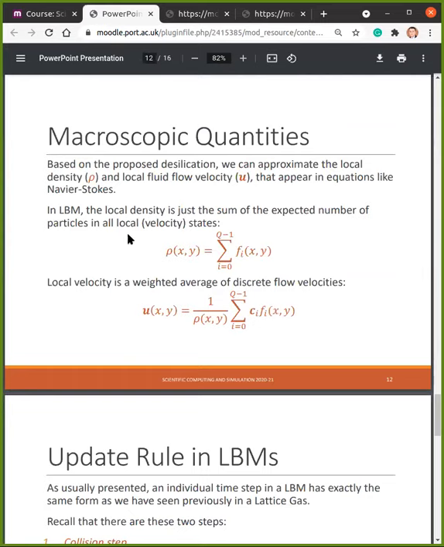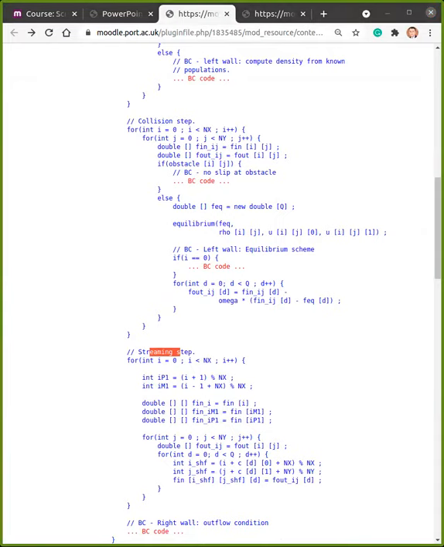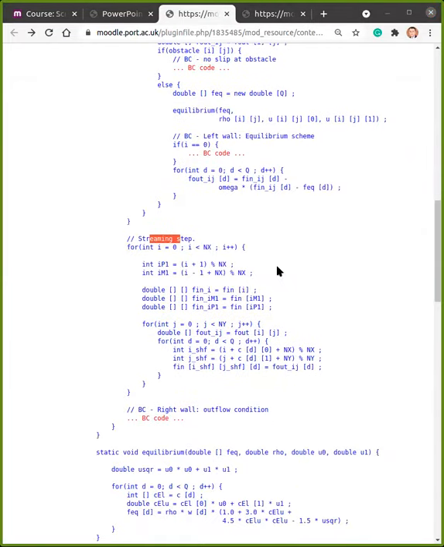To obtain the distribution values after collision, we use this formula we have here. In this code, we have some omitted blocks highlighted with BC code.